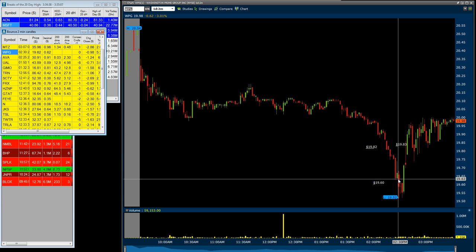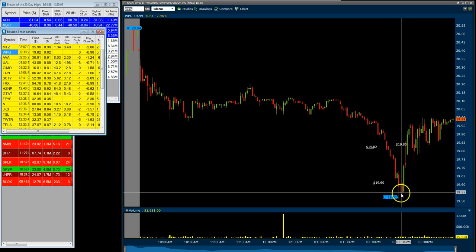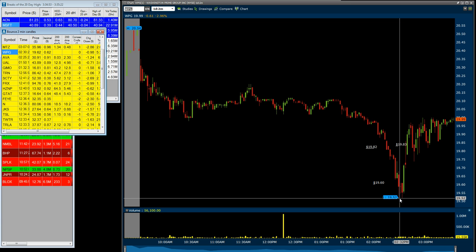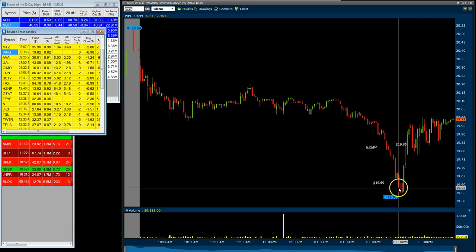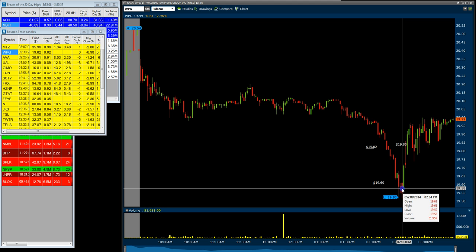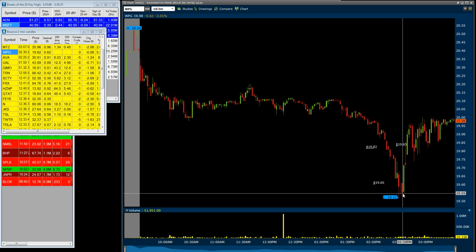I know Paul in the room, I think, took it at 19.56. But I took the trade right here at 19.60, and it came back down again. I was getting a little bit nervous, because just because you've got a little bit of support here doesn't mean anything really on such a new issue. It could have blown right through that. A lot of people were deciding just to get out, and so I was trigger happy, I have to admit. The low was 19.52, so I was definitely trigger happy.